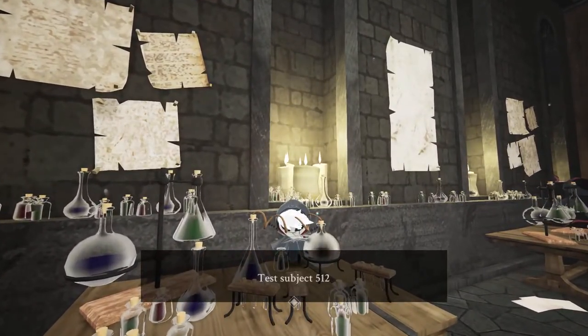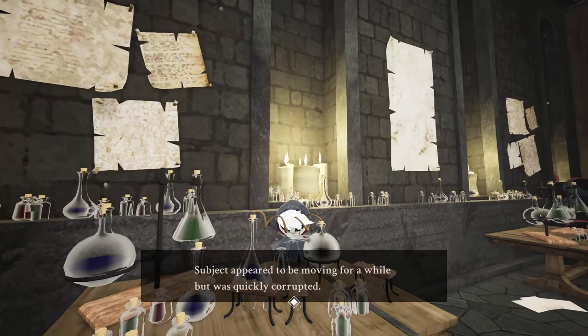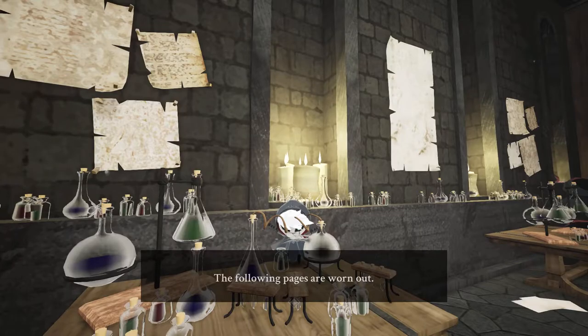Icaros notes. Test subject 512. Subject appears to be moving for a while but was quickly corrupted. The following pages are worn out.